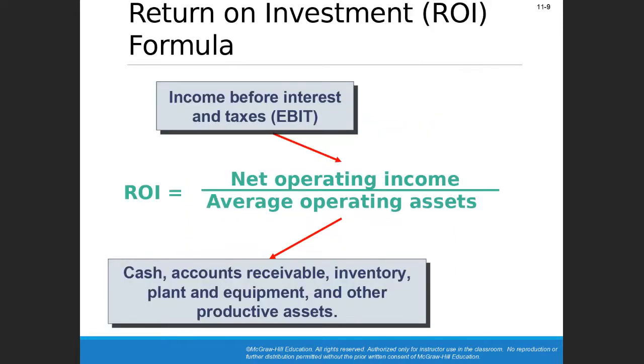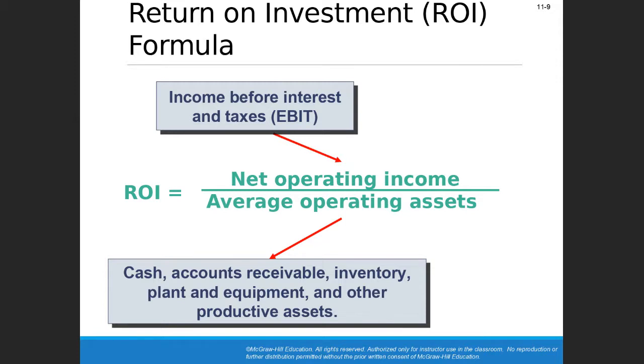So let's talk about ROI, which we already talked about last chapter. It hasn't changed. All right. And the only difference is because we're talking about responsibility centers. So in the last chapter, we looked at financial statements, right? So if you look at an annual financial statement, right, net operating income divided by average operating assets for the organization as a whole, right, and that set of financial statements. Whereas with an RC, you could be looking at the profit center responsibility center, or I should say investment center, responsibility center.